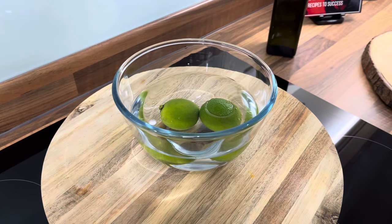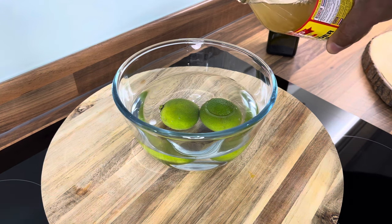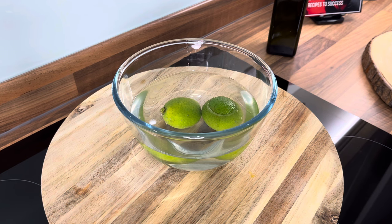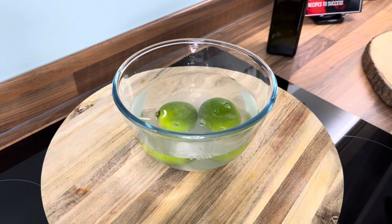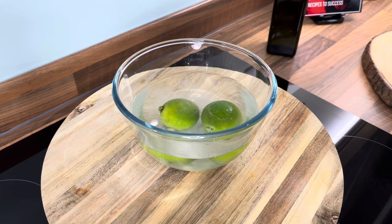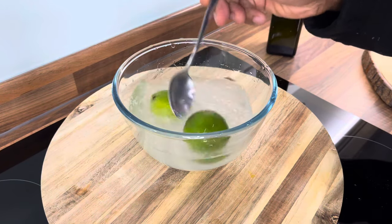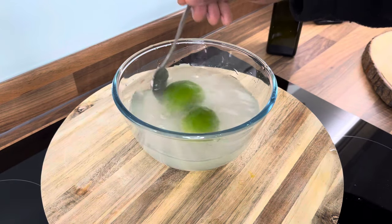All right, so we're going to be making this beautiful simple recipe. Right here I have the lime. We're going to put apple cider vinegar in it, or you can use my other favorite — a little bit of baking soda in it. That's too much. Now I'm supposed to use my spoon. It's all good, and then I just want to give that a little bit of a mix like this.